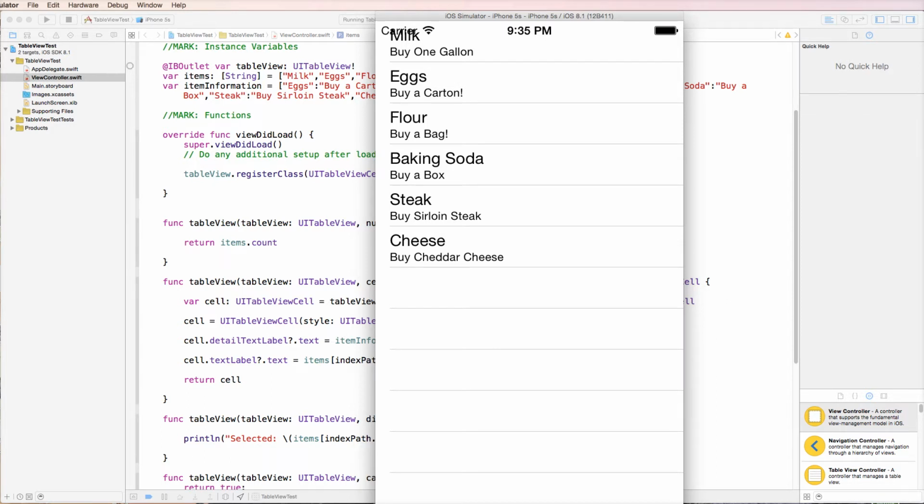And so that's how to use dictionaries and how to style a table view cell using the detail with detailed text. In the next video, we're going to be moving on a little bit, and we're going to be using internet images to enhance our shopping list. We're going to be creating another dictionary to store locations of pictures on the internet that we associate with our shopping list, and then add them to the cells.